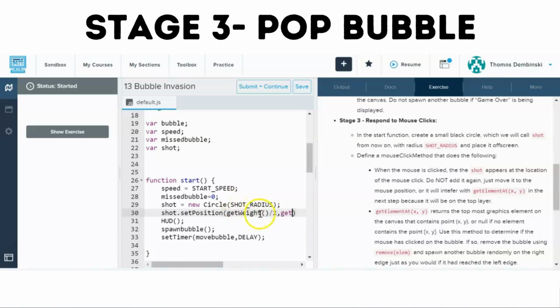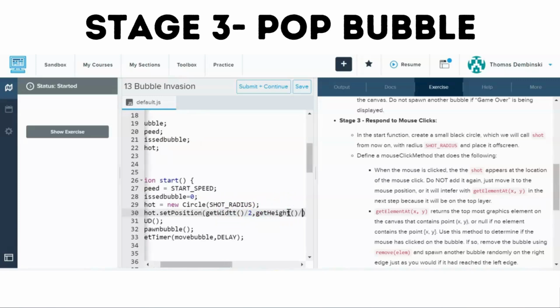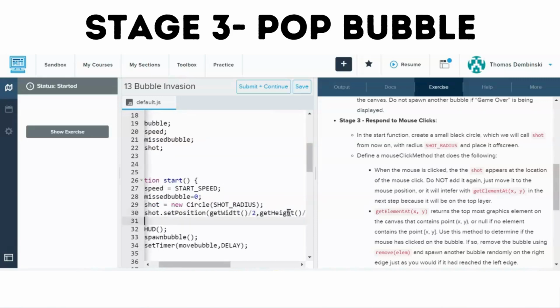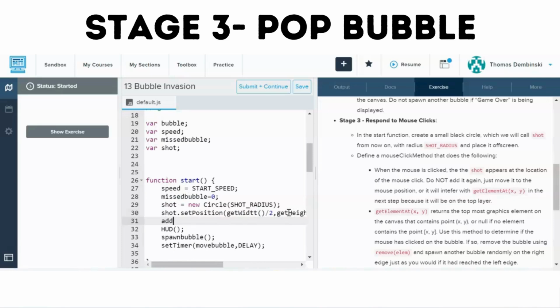Oh, this should be get width. Get width divided by 2, get height divided by 2. And then we're going to add shot. Okay, let's run it and test it.